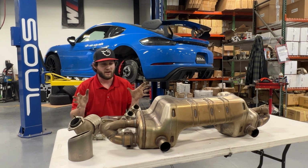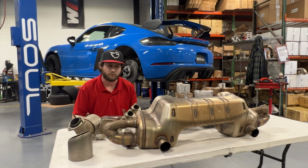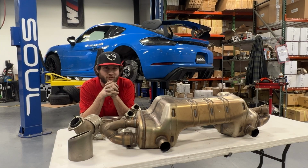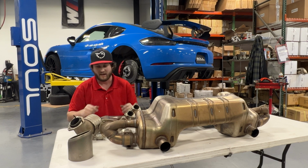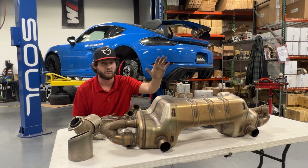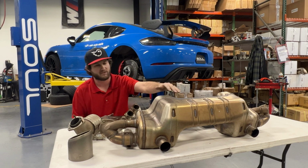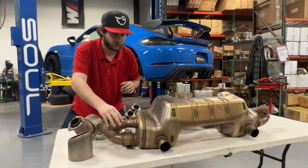This is going to be a bit more fun of an exhaust platform, we feel, than the standard 4-liter cars before it. I don't want to give away too much of what we have in store, because that'll be its own video of what we've been able to accomplish out of the car, but R&D has been going very well so far on over axle pipes, race exhaust, header changes, and our soon to come valved muffler system. And we're very excited to show you all that stuff. And be sure to hang tight so I can show you how the inside of the flow path of this muffler works, in a jiffy.